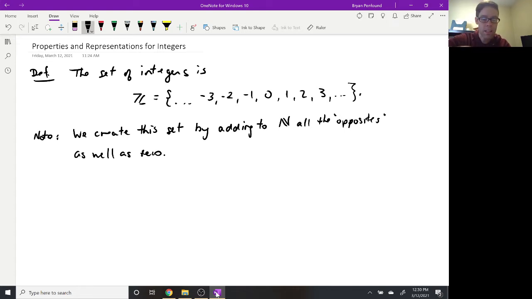Now all of these opposites, we technically call them the additive inverses. That's the math term that goes along with these numbers, and we'll get there in a second. I'm trying to think, is there something else? 0, yes. And essentially the reason we think about the set of integers is we would like this particular set of numbers to be closed under the subtraction operation. So this is why the set of integers was essentially created.